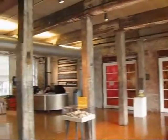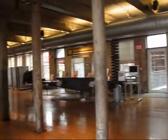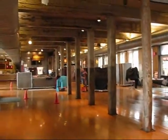It's housed in a wonderful historical complex. The buildings were built between 1872 and 1900, so they're more than 100 years old. And the museum has only been here for 11 and a half years. We opened in May of 1999. The factory was originally a textile manufacturer, and after they left in the 1940s, a company called Sprague Electric moved in and manufactured capacitors here. And then when Sprague moved out, the idea of putting a museum in here was proposed in '86, and then we opened in '99.